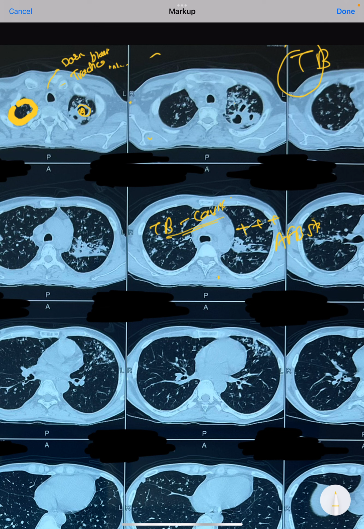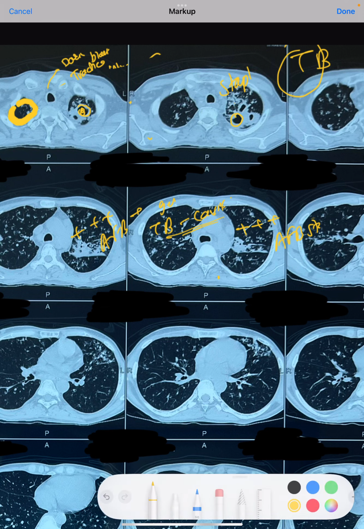If it is not because of TB, and the patient has this type of cavities, staphylococcus can also cause such cavitary lesions. If that is a staphylococcal cavity and it is not TB, it will not show any TB bacilli. But if it is TB, then almost 90 to 100%, it will definitely show a positive AFB stain. So the AFB stain will be positive, and GeneXpert will be positive in the sputum of such patients.